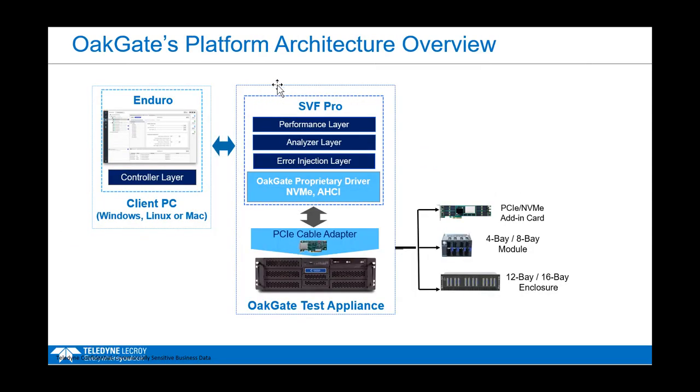Once you're up, you'll be ready to start the software installation. The way this works is you will have a client installation and a server — such as your 3U — that is plugged in, cabled up, and ready to go. The 3U will be connected to a series of DUTs: either an NVMe add-in card, a 4-bay module, or a 12-bay module. The server is an optimized traffic generation device whose sole job is to send traffic against the DUT. The client software is the human interface and displays test information back to the user in real time, so the link between the client PC and the test appliance cannot be broken.